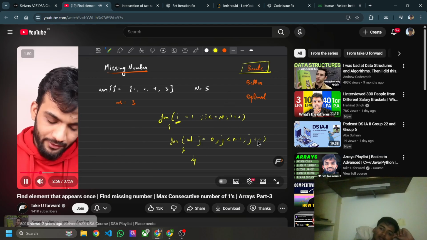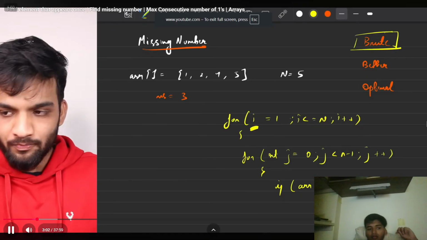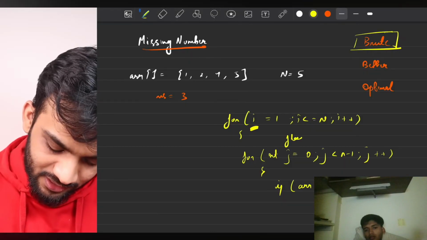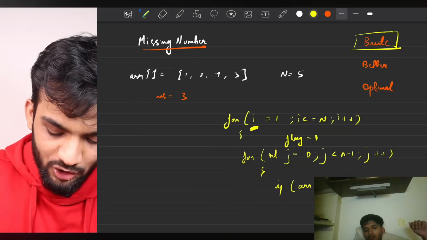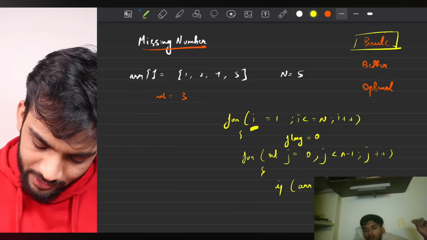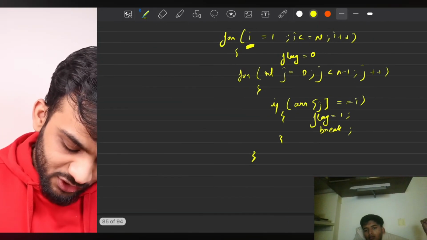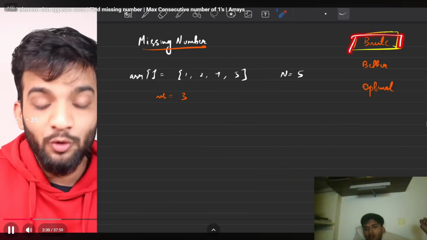What I do is, I know the number is I. If array of j is, like we can just scroll through and figure it out if it does exist. So flag can be set as maybe 0. And if this is equal to I can say that yes, it does exist and we can break out. Quite simple. And this can be inside the if. And outside this for, from initial brute force solution.